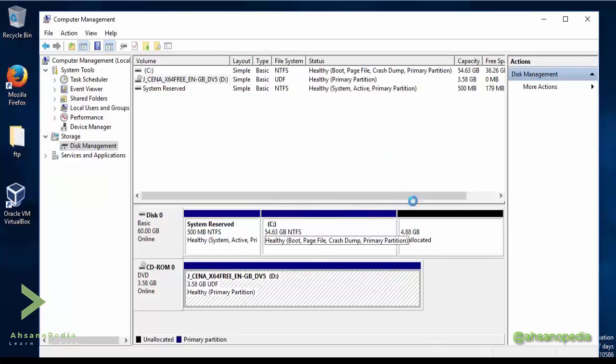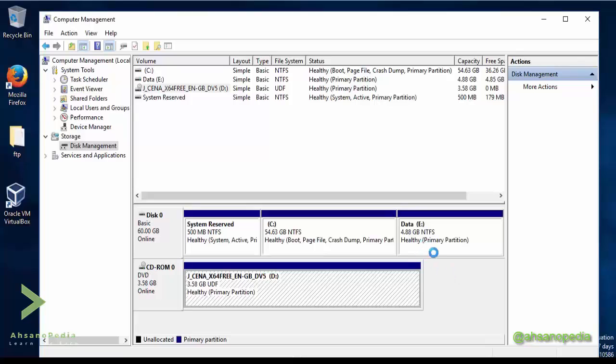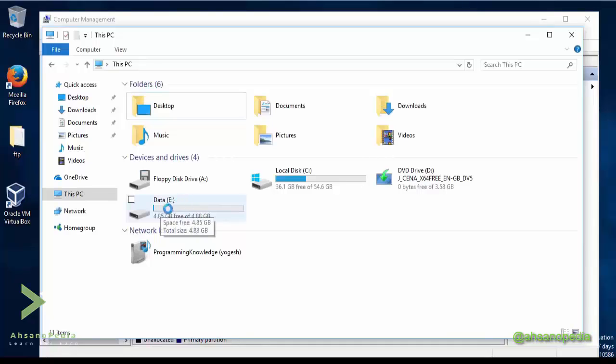Again it's going to take some time, and after some time the partition will be given the name you gave as a label. Now I can see this partition is created, and the label I have given is also showing here. It's around 5 GB of space. Now let's check whether it's really there or not. Just open your File Explorer. In my File Explorer I can also see this E drive created. Here you can save any kind of data you have.